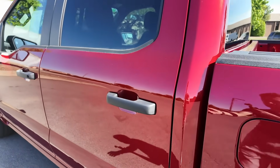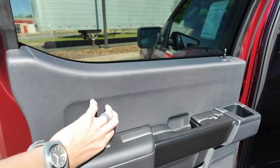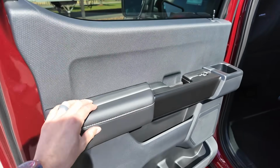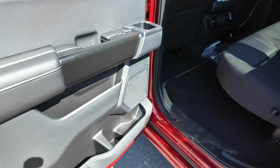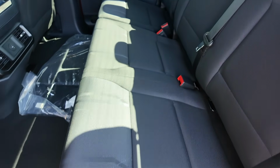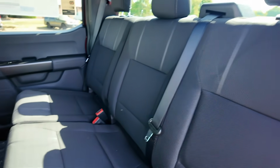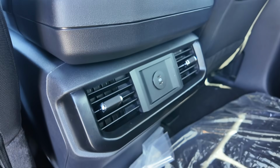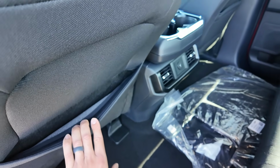And then moving on to the back seats now, you can just grab the door handle and open it up. You're still gonna get the same plastic material up above with this texture, a padded armrest, release handle, as well as that cup holder. Lots of storage inside that door panel, and then just a nice 3-person bench row. We have all the headrests as well, no armrests or anything, but you do get air vents as well as plugs. There's extra cup holders up above, and then a lot of storage behind these seats.